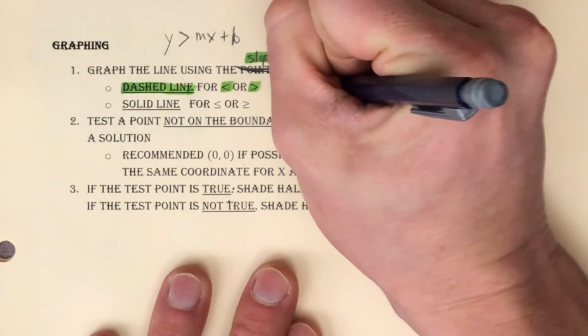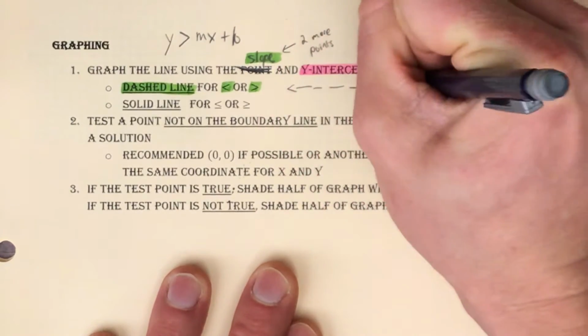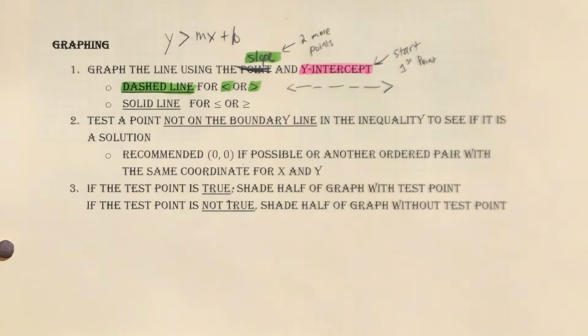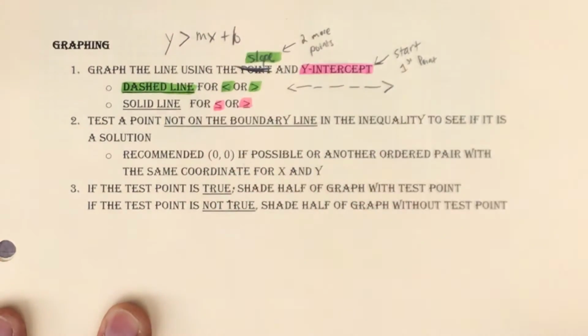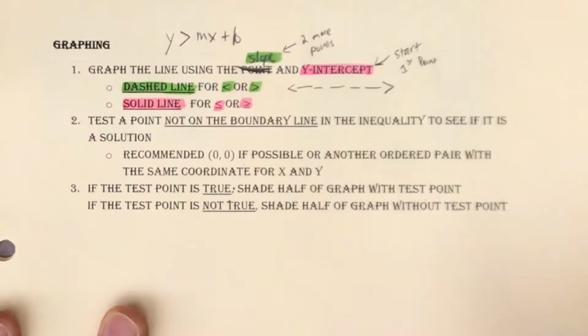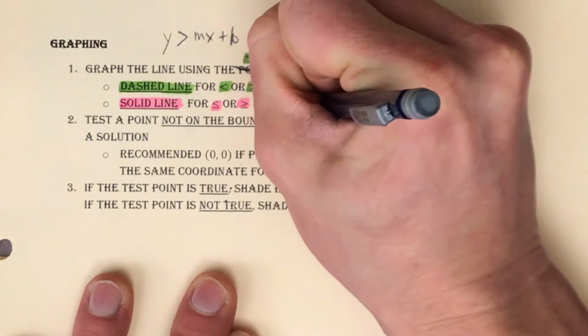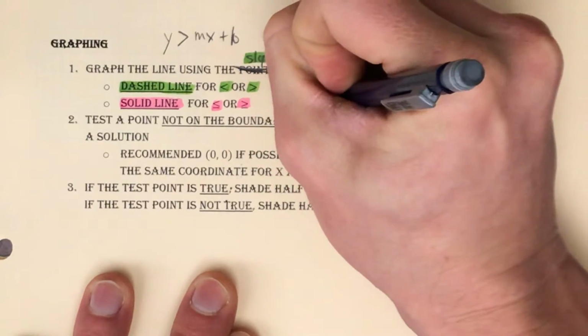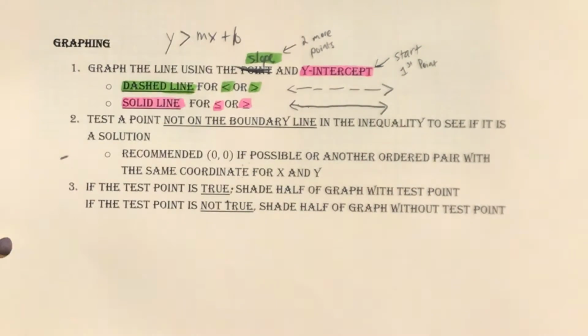And dashed lines look like this. So if we had our line here with arrows at each end, and this is a sloppy one, but this is what it would look like. It's going to look like dashes. They're not connected, but they still do kind of form a little line. Now, if you do have a portion of an equals to sign, like a less than or equal to, or a greater than or equal to, that's going to be a solid line. So that's going to look exactly like it did before. We're going to have the arrows at each end and a line connecting those arrows straight through. Make sure you're using your ruler.